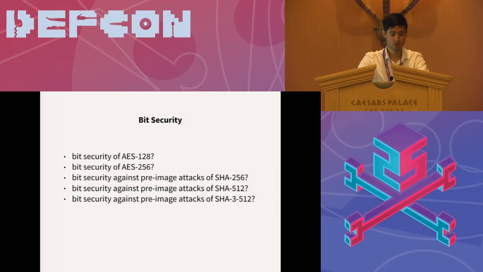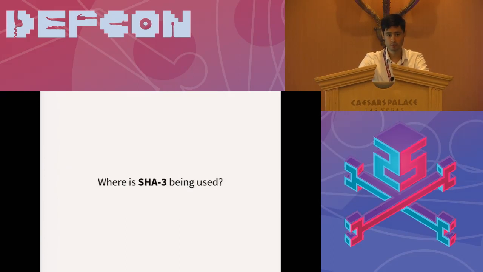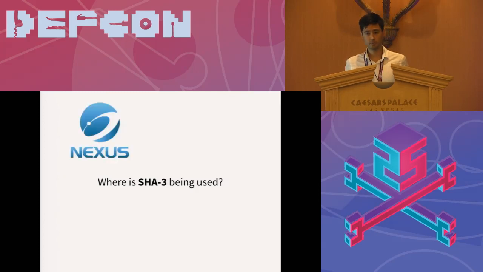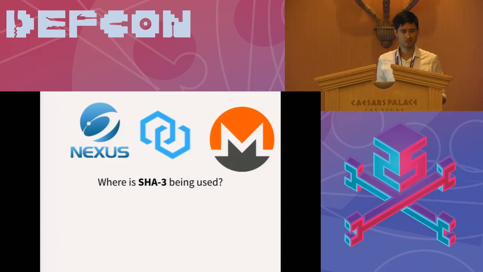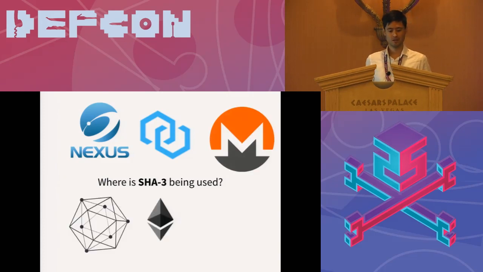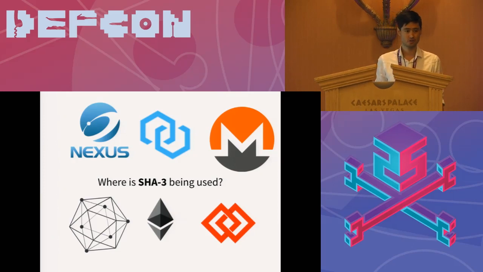Now we can ask the question, where is SHA-3 being used? Well, I'll give you some hints. You have to think of crypto-friendly kinds of companies. You have to think of modern or recent, bleeding-edge companies. And if you haven't picked up the answer yet, the answer is blockchain, cryptocurrencies, Bitcoin, and that kind of stuff. Usually, a new one comes up every day, so they can afford to use the latest hash functions. And this is what it is.